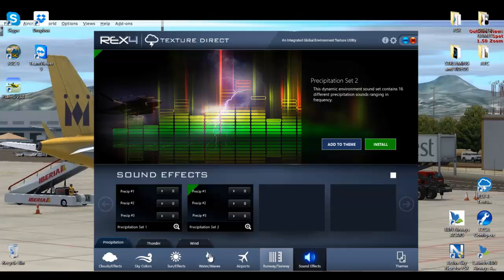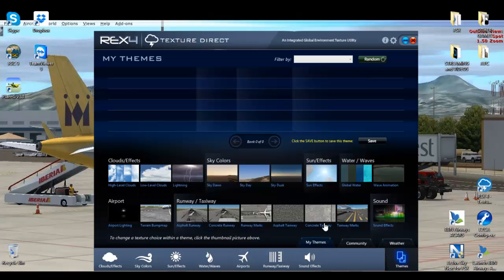Now, in the bottom right hand corner here, you've got the themes button. Very important step. To save your theme, you press save. I'm not going to look because I already have my theme. I do not really fancy messing up my theme because I've got quite a nice one. Press save theme, and you've got to keep. There's a few options there that ask if you're sure you want to save. Press yes, and then after that, there's an option where you say, "Do you want to install the current saved textures onto your flight sim?"